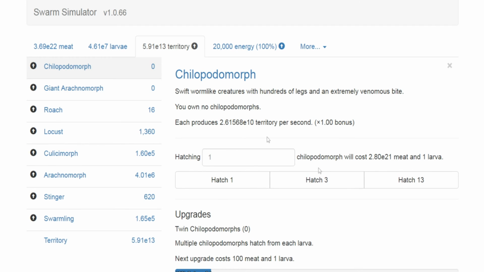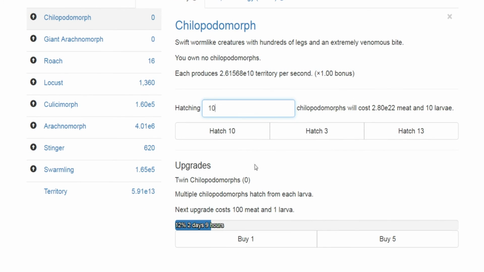But can we buy these? Oh, we can. We can get 13 of these things. It's going to use up the rest of our meat if we do it. I said we buy 10 of them. Should we get upgrades first? Yeah, we should.